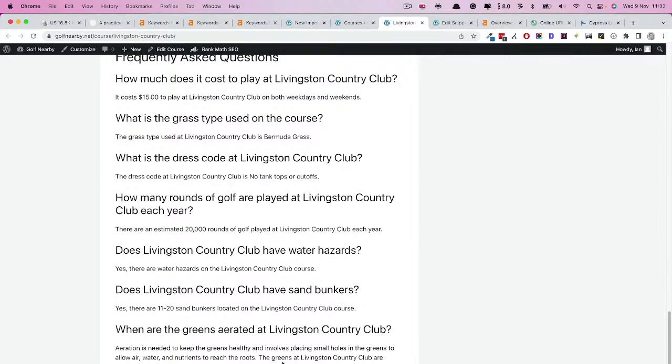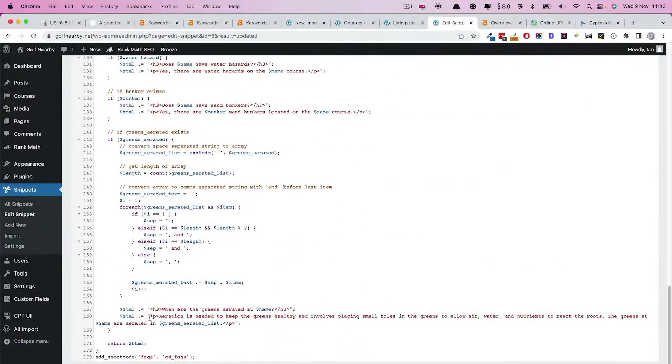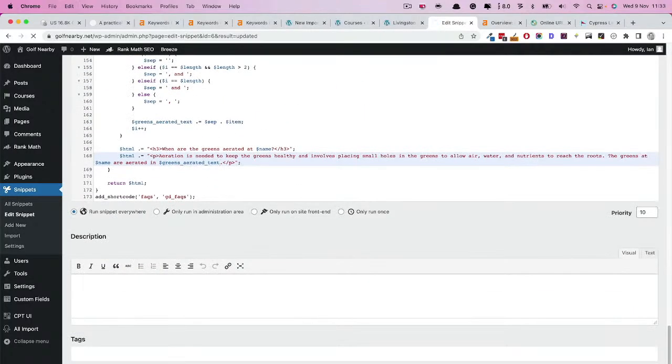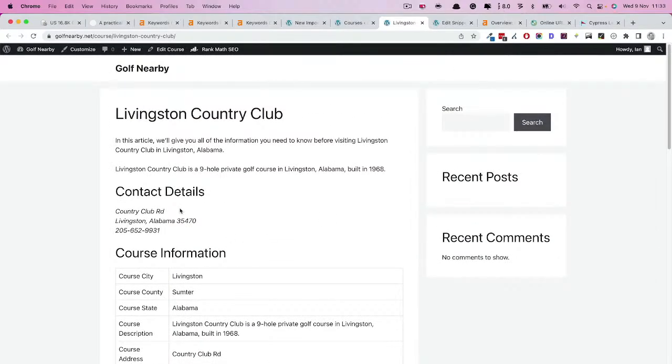I've just noticed that the aerated comma separated list doesn't work, so we need to fix that. And that's why, because we set up the list, the text, but we didn't put that in there. So change that, save that, put that back, March and September. And if it was 3 months, it would be March, comma, April, comma, September. So that's quite cool. I'm quite happy with that as a first version.